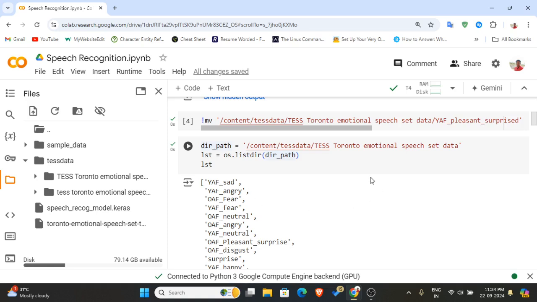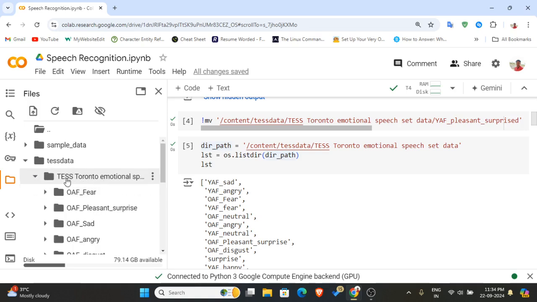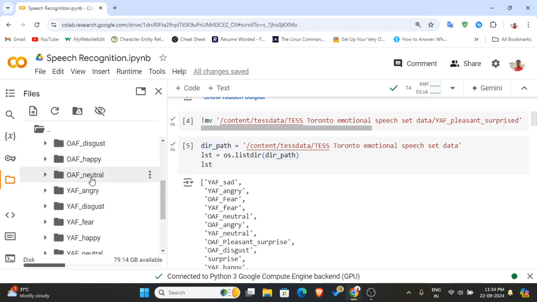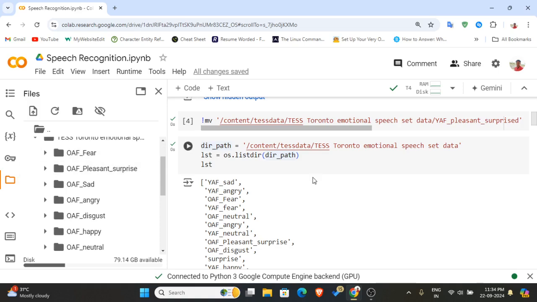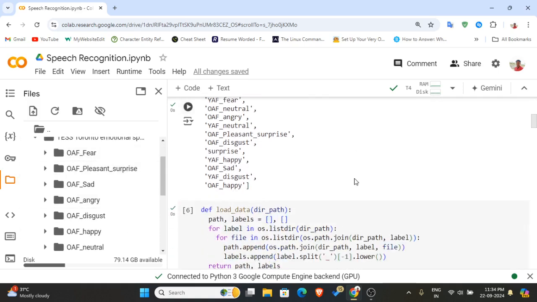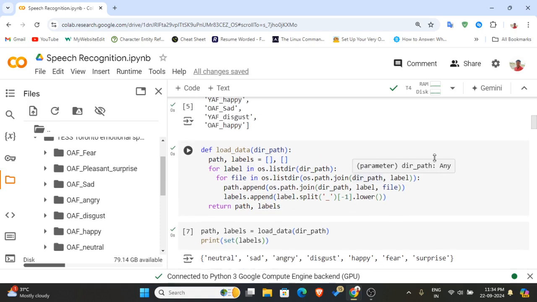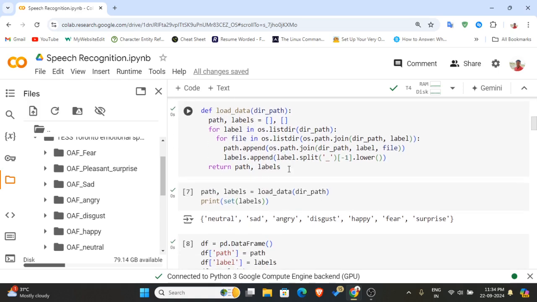Then we list all the directory paths from this file. It contains all the label data inside these folders. Then we make a function for loading the data, that is the load data function, that returns the path and the labels.